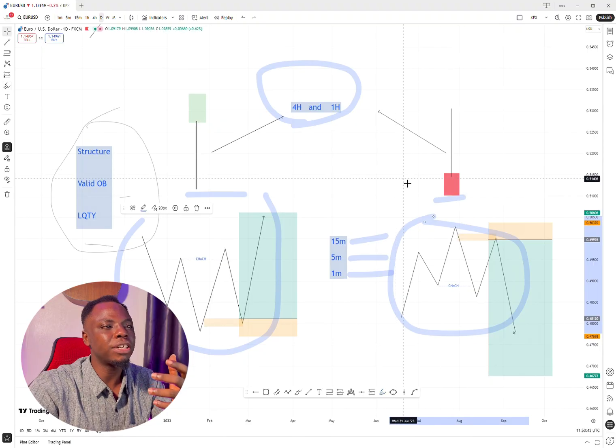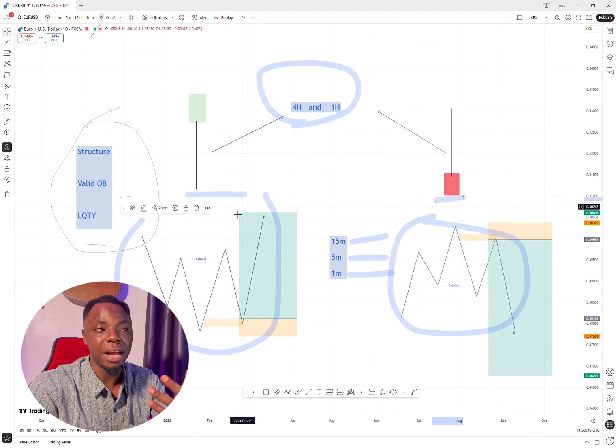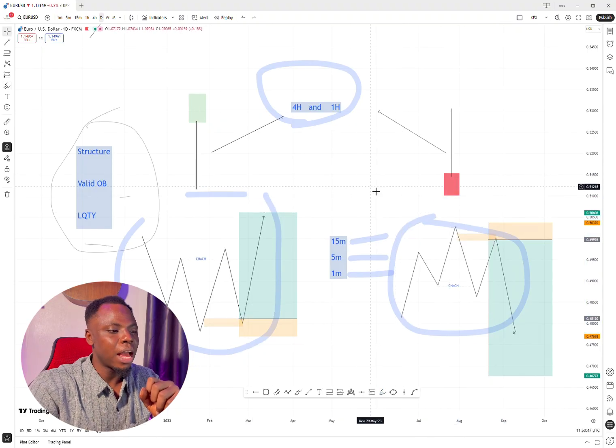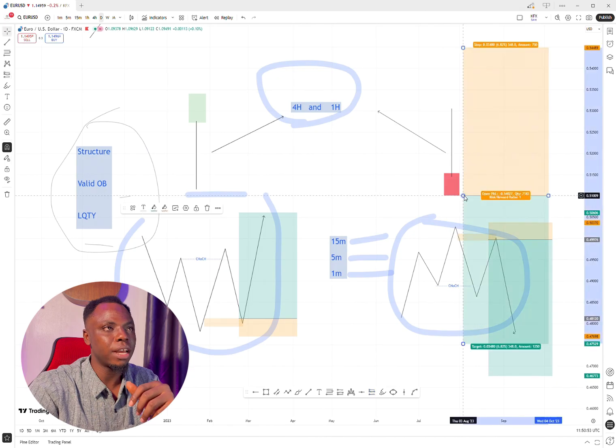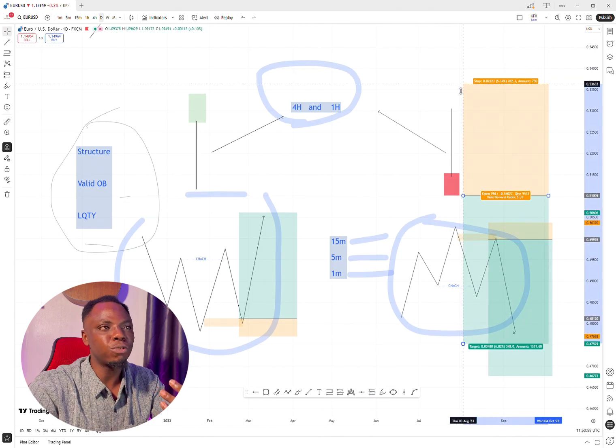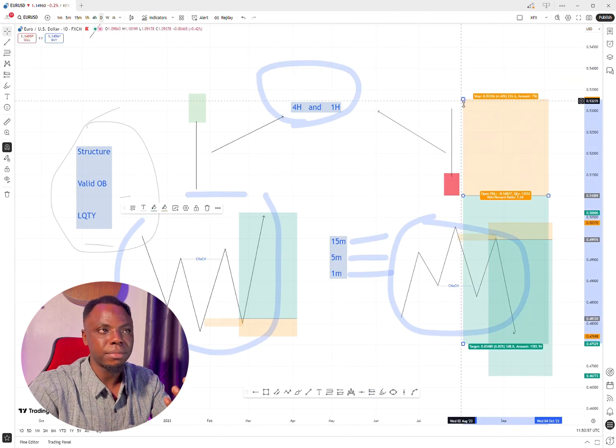Let's assume you are trading this particular pin bar at your supply level and you're expecting a pin bar to form for you to sell. Definitely, you allow the pin bar to form and you are selling from somewhere here. Maybe your stop loss is just a little bit above that particular pin bar. Looking at this movement, you notice that you're now having a very big stop loss. So for someone who is selling on that higher time frame, you are having a very high stop loss in pips.